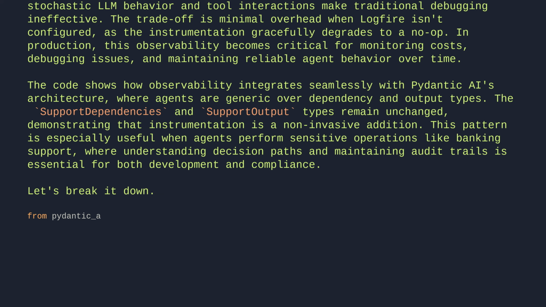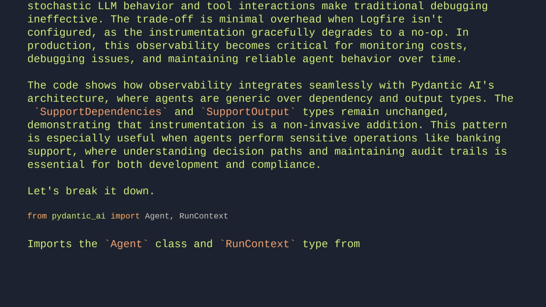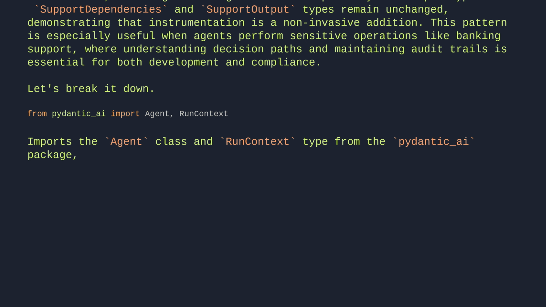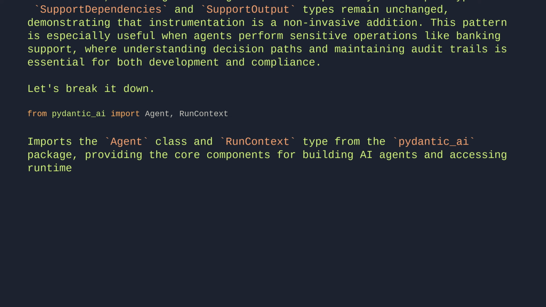From pydantic_ai import Agent, RunContext. Imports the Agent class and RunContext type from the Pydantic AI package, providing the core components for building AI agents and accessing runtime context during agent execution. From bank_database import DatabaseConn.